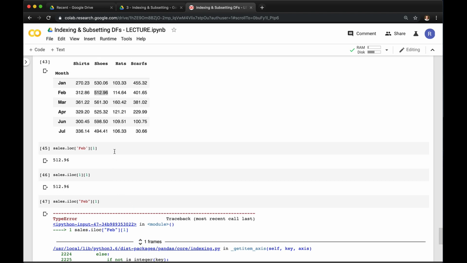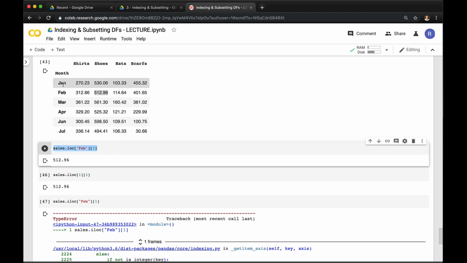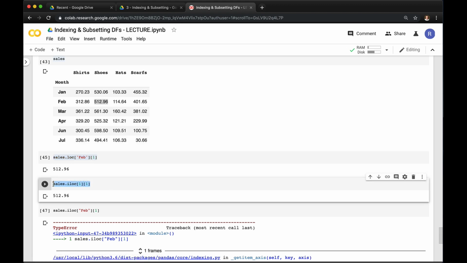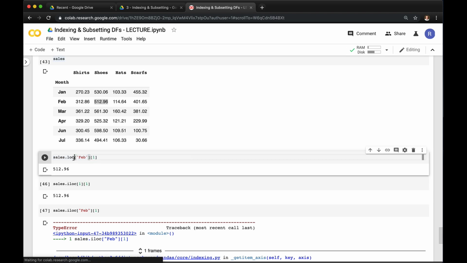So .loc, what is it doing? It's using these bolded values as its row indicator, and then the index position for columns. .iloc is using just the literal index position for both. That's why it's the index location method rather than just the location method.